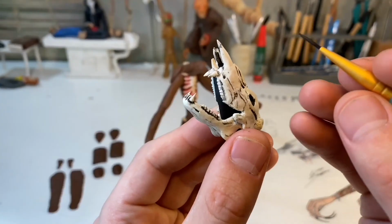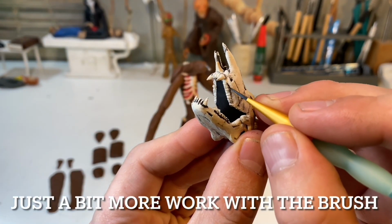A little concerned about the paintbrush being almost too thick and making things kind of look.